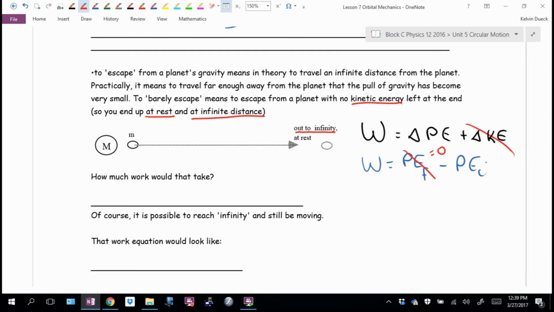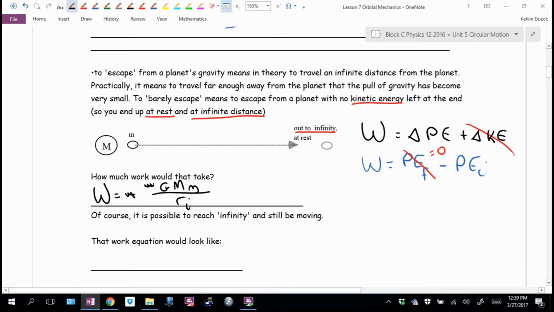So the work is the negative change in PE. Dylan, I think this is negative here, but there's also a negative inside there. You know what? I think I can get this. How much work would it take? Negative, and then negative big G, big M, little m, over our initial. Taylor, what's a minus minus the same as? I'm just going to scribble out both the negatives if you want to. Or I mean, you can put them both there too.